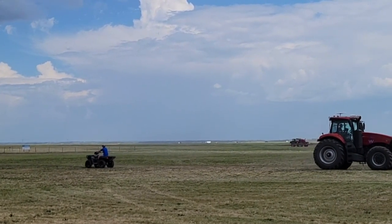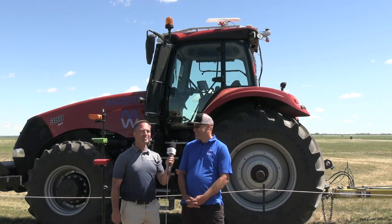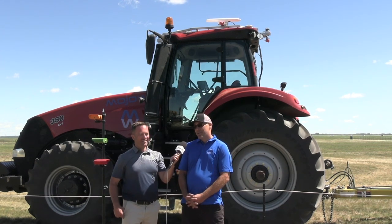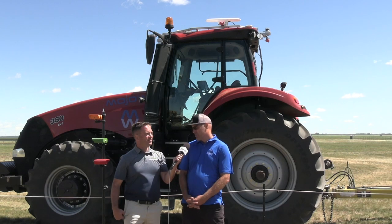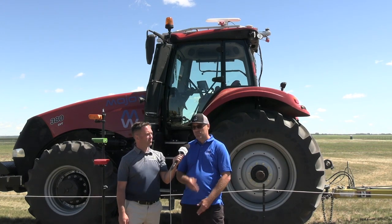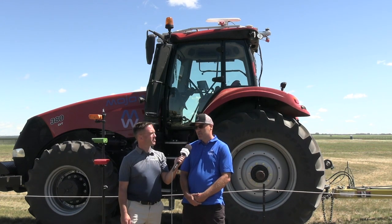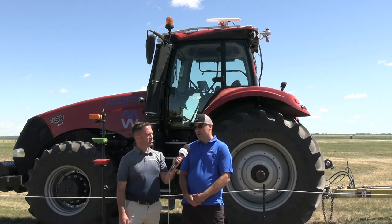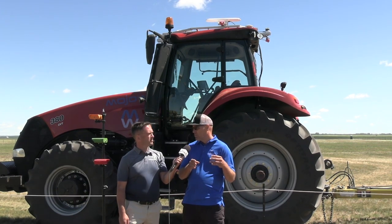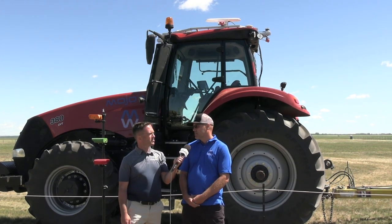We're also demonstrating the land roller — folding it, putting it into transport mode, then back into field mode. Maybe even better than some human drivers. One of our key pieces of IP that we're demonstrating here today is using our tractor to transition this roller from the working field state to the road transport state and vice versa. We're using the cameras as our feedback mechanism — controlling the steering, the propulsion, and activating the remotes at the right time and step, doing it autonomously without any input from the human.